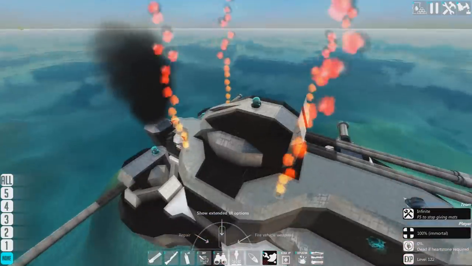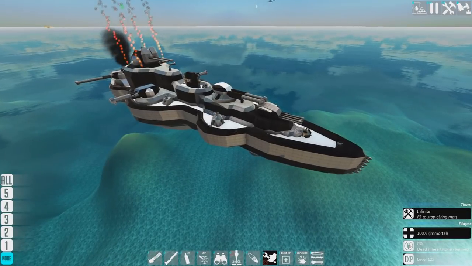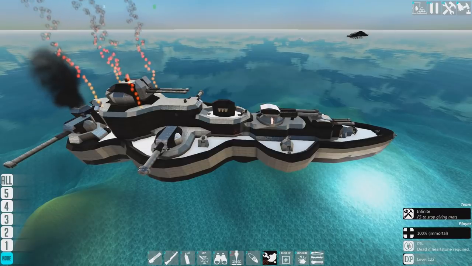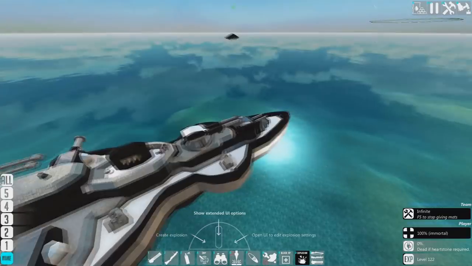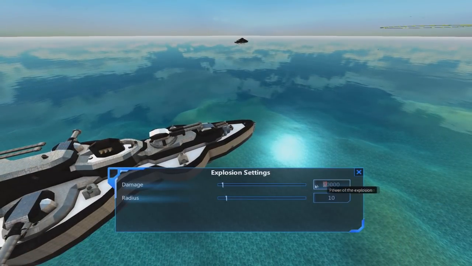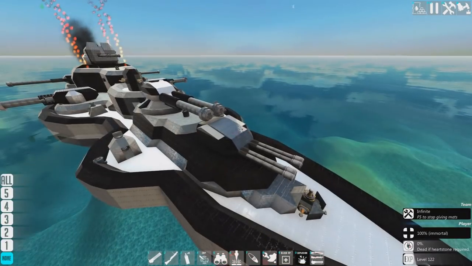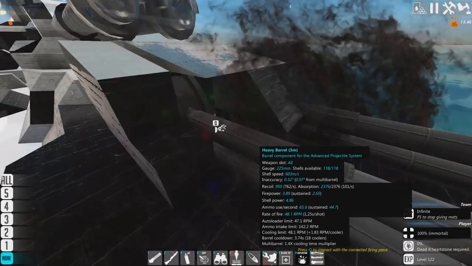Any case, so this is the most survivable turret, and by the looks of it, all the other ones are expendable. So let's dig out the explosion again, which is zero. And let us have a 10,000 explosion. So if, say, a cram shell lands here, it doesn't quite cripple it.